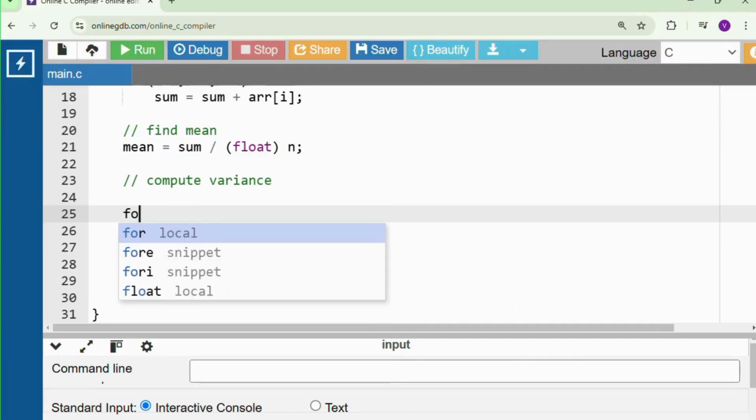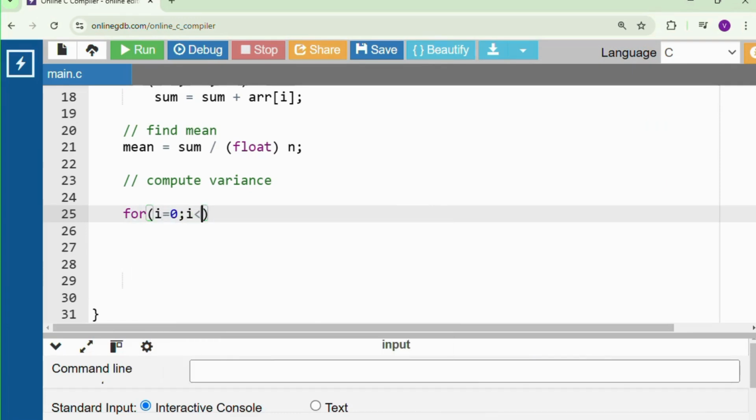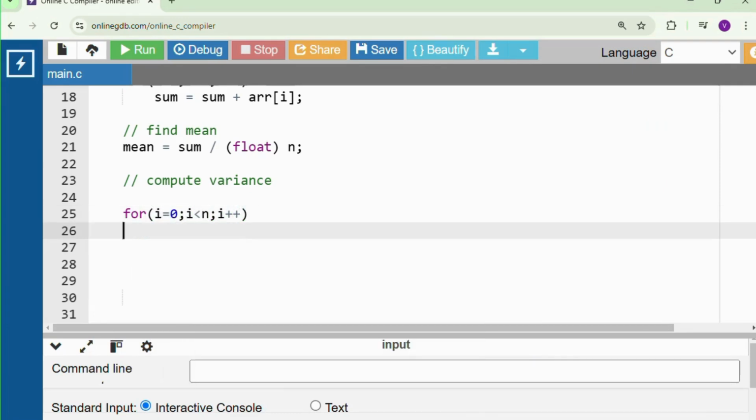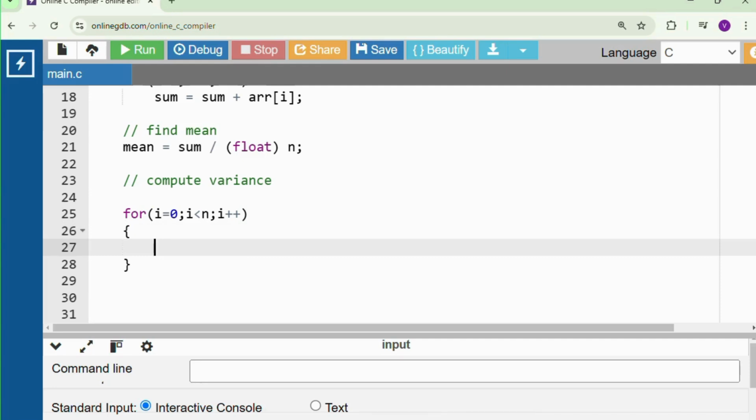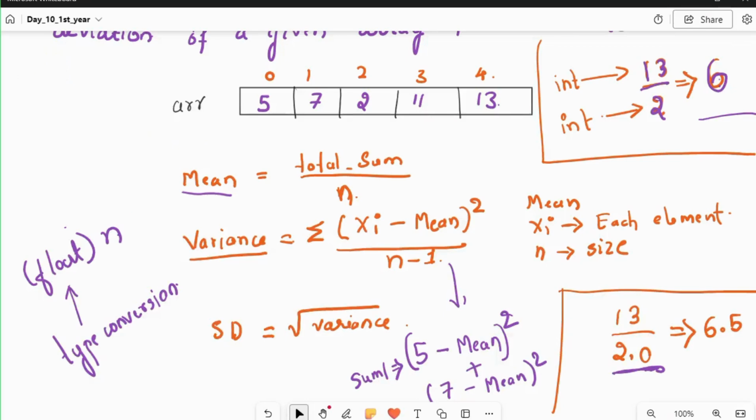We need to traverse the entire array again, i plus plus, and inside this I need to calculate sum 1 is equal to sum 1 plus POW of arr of i minus mean, comma 2. POW is a predefined function. What exactly is the POW function?